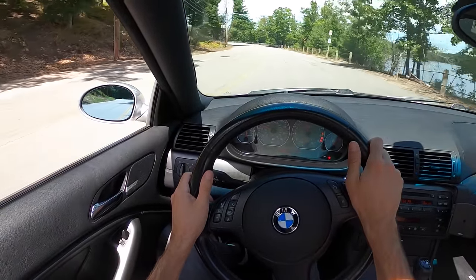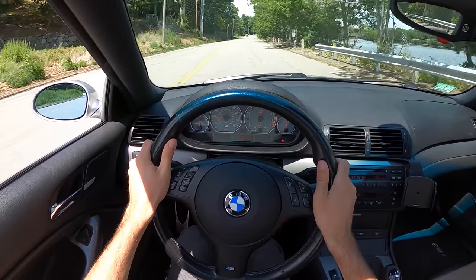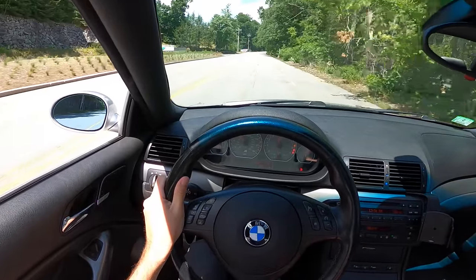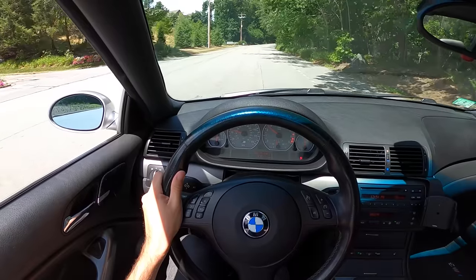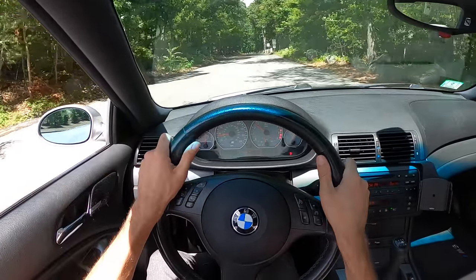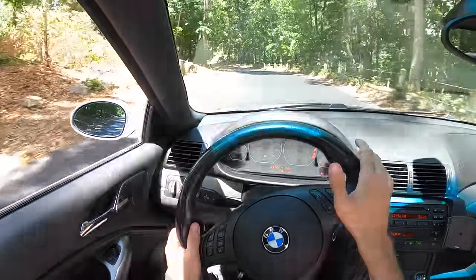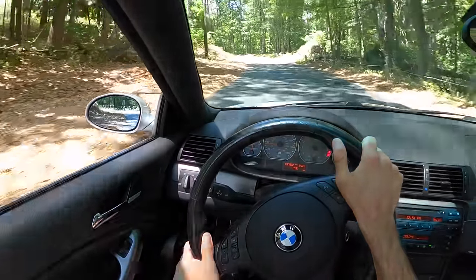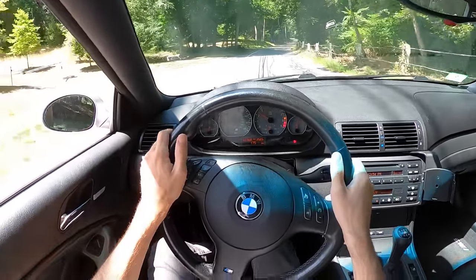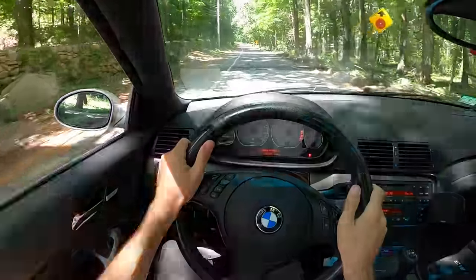Not everybody loves that sound, but to me that raspy high-pitched metallic sound is just phenomenal. While these brakes aren't anything to really write home about, they do the job — they're not some massive monoblock six-piston calipers. They're simple-looking but have just enough bite with a fairly aggressive pad compound for the time. On a racetrack they're going to overheat; you've got to put some beefier brake fluid in to make sure you don't fade, but for normal street use you'll be okay through high-speed stops.